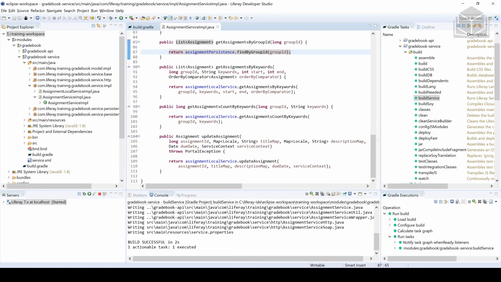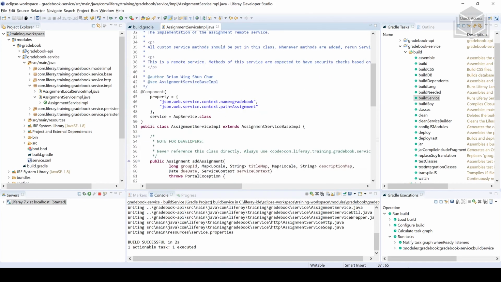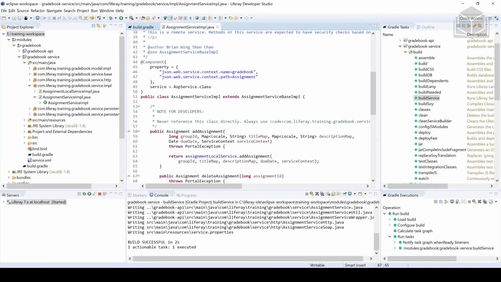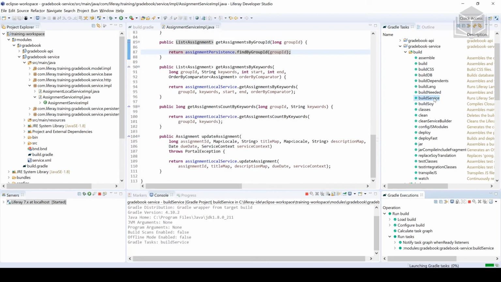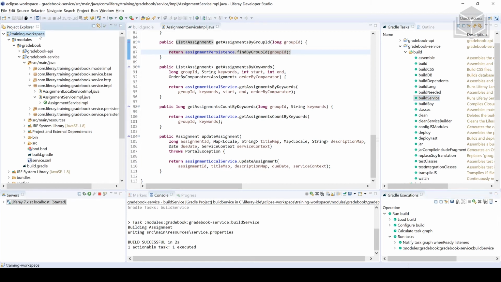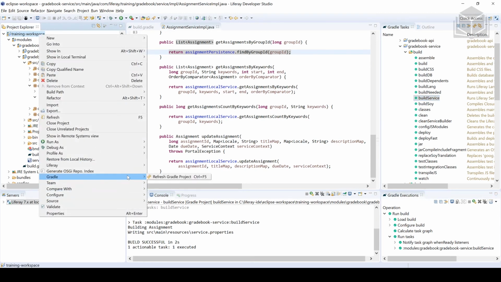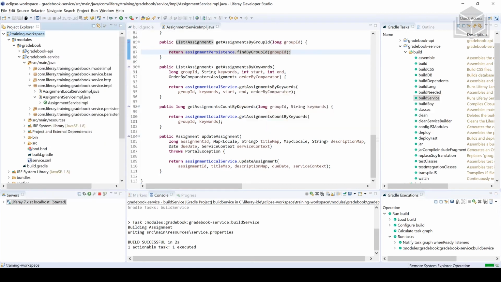Everything should be fine here. I think all of my curly brackets line up. I did paste within the class, so I think everything is good. Just for a sanity check, I'm going to run service builder one more time, just in case. Again, you don't have to, but this is more for my own sake. Refreshing Gradle. All right, very good.